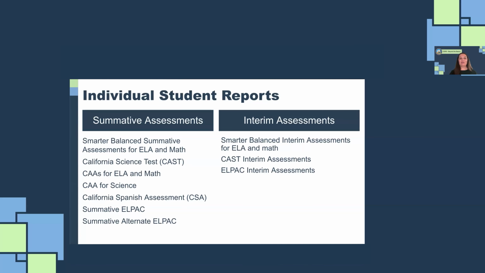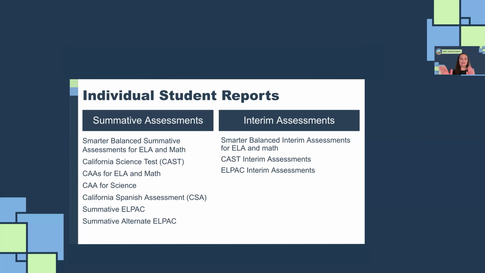Now, ISRs can be generated in CERS for the following assessments. We've got Smarter Balanced Summative Assessments for English Language Arts, or ELA, and Mathematics, California Science Test, or CAST, California Alternate Assessments, or CAAs, for ELA and Mathematics, CAA for Science, California Spanish Assessment, or CSA.